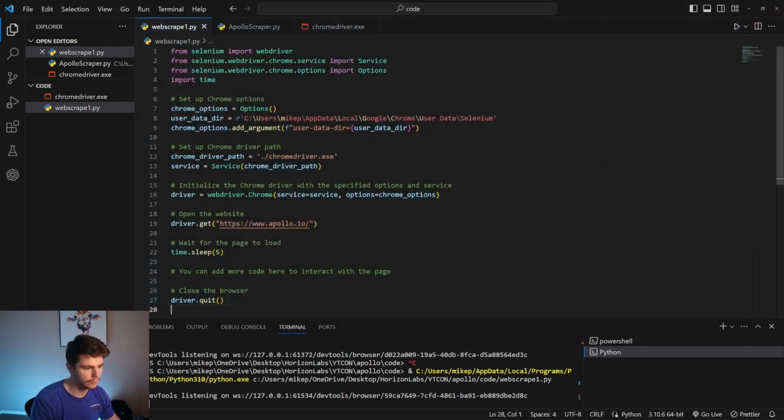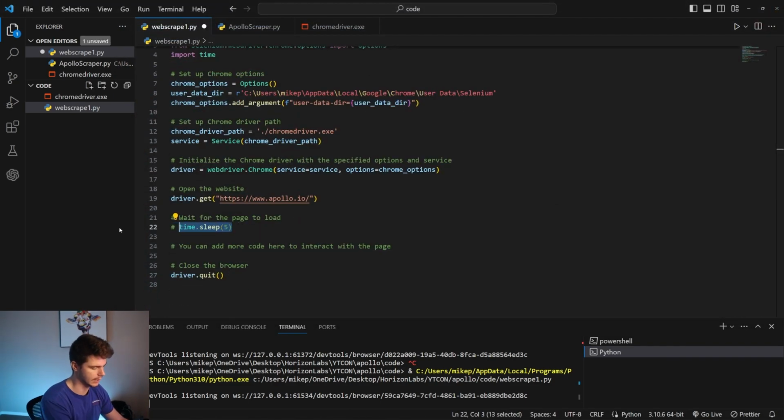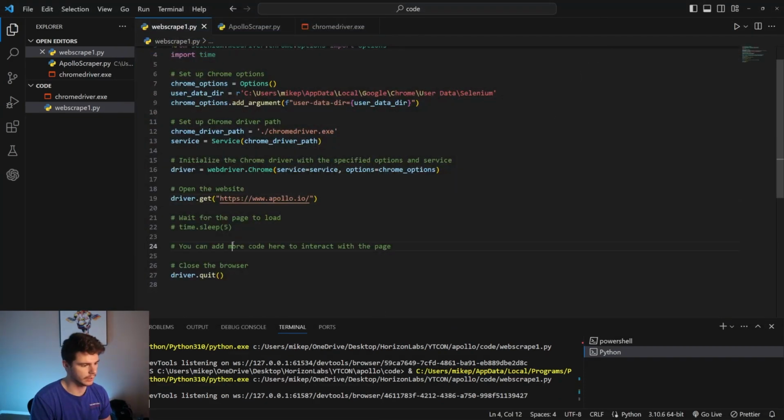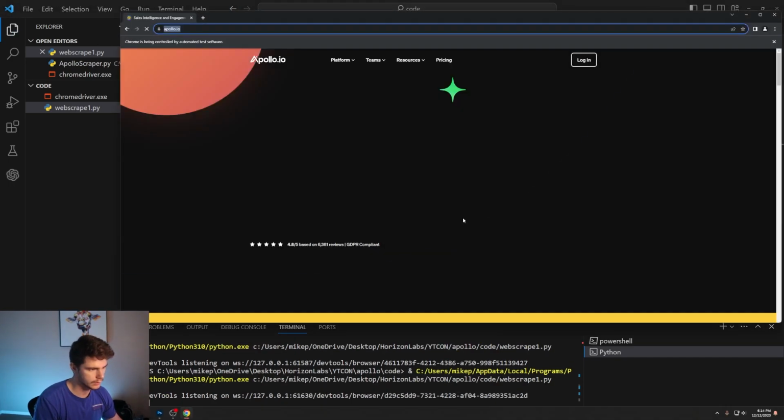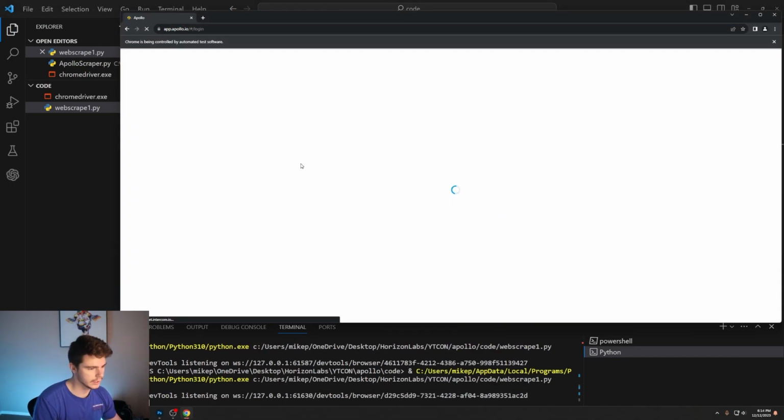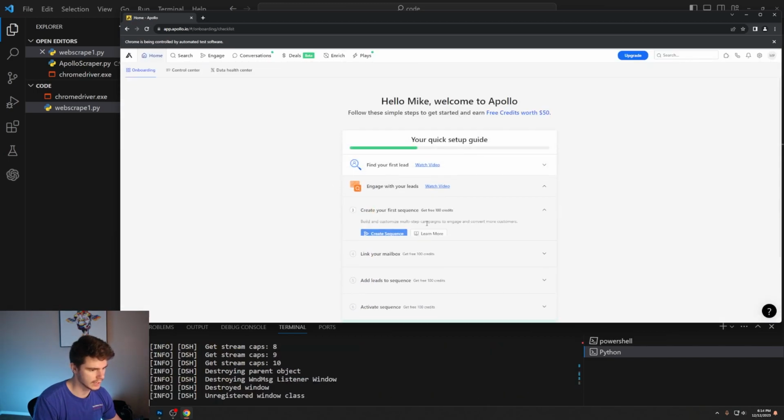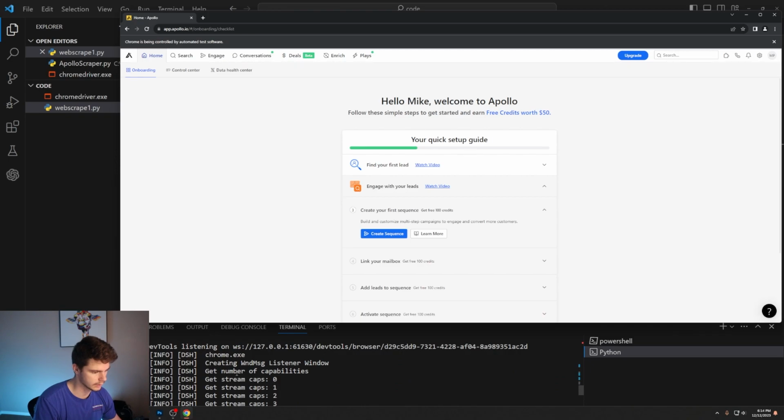If we remove this and we take this out, I'll comment this out and I'll run this again. Okay, I guess it just immediately stopped. We'll add some time in and then we'll try it again. If we log in with some test login information, okay, it already logged me in automatically. Interesting.